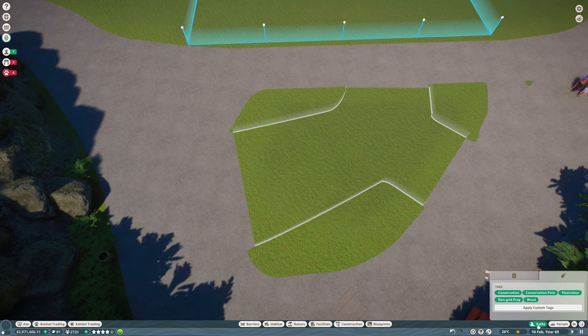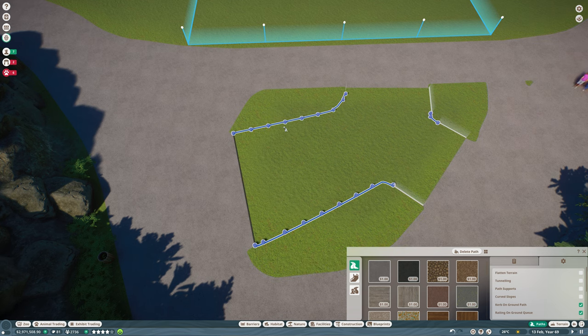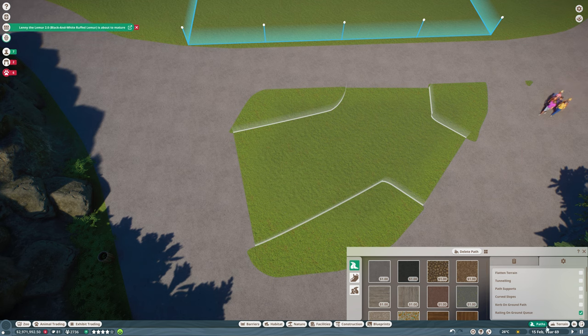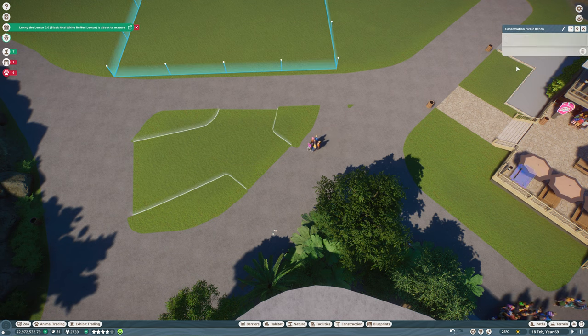And of course, just one point as well with the path, you need to remember in the settings to come in here and turn off curb on ground path. If you leave that on, you'll see you get these curb markers. So you don't get that same sort of picnic area vibe that we're trying to go for here. So we're turning that off in those settings. So now let's come back, reselect our picnic bench.